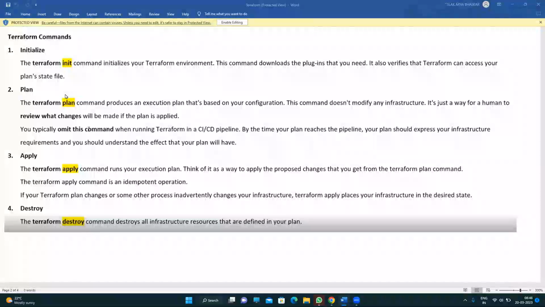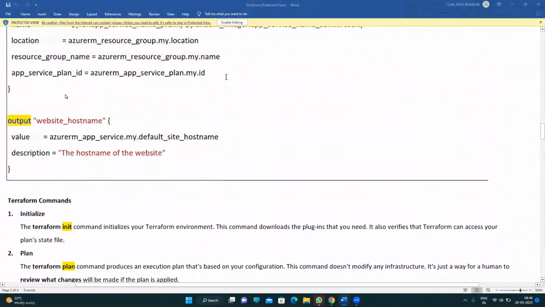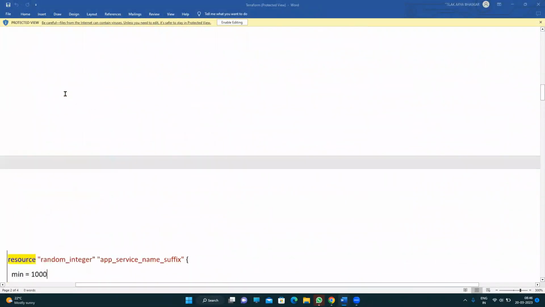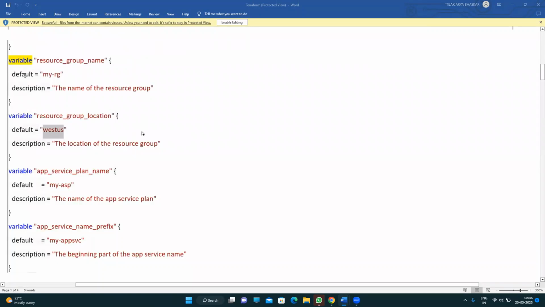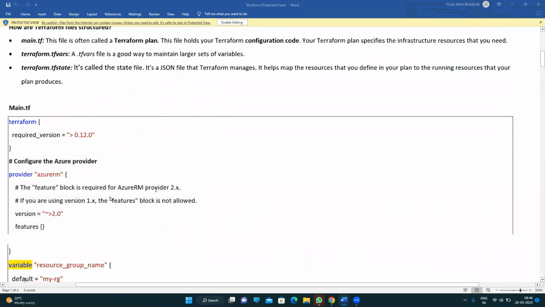Whatever we have achieved using the ARM templates, creating the infrastructure, we are going to do using Terraform. Why do we need Terraform? It supports all the platforms, including your private clouds, even on premises. It's open source. That's why most people prefer it for their environment creation. Is it clear?